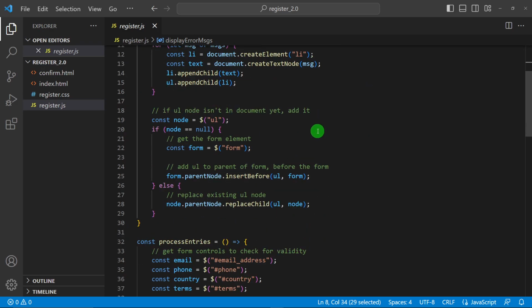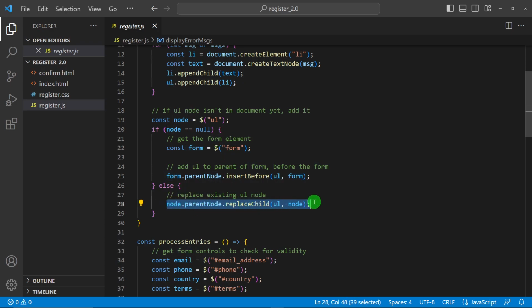Then we're going to check to see if we have a node of unordered lists. If it's not in the document, if it's null, then we add that unordered list right before our form. Okay, so we're adding the unordered list right before our form. Okay, if the unordered list already existed, meaning maybe we've clicked it once and we had some other errors, but we didn't fix them all, we're going to replace it.